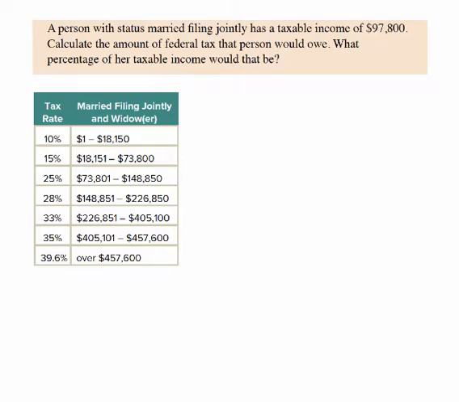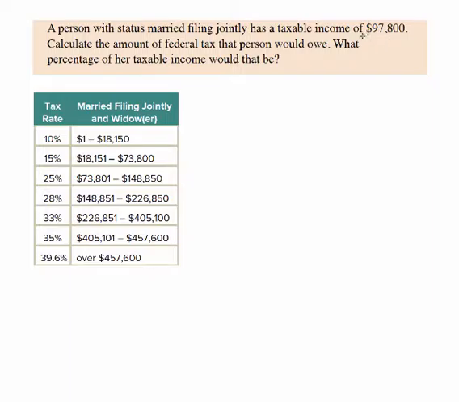When you're working on tax forms, the instruction booklet that comes along with the forms has a really extensive table where you can find your level of taxable income and then see the amount of tax that you would owe on that income. But as we saw within the lesson, those numbers are not as accurate as one might hope, so it's not a bad idea to figure out the amount you owe on your own. You might save yourself a few bucks. And that's what we're going to do in this video.